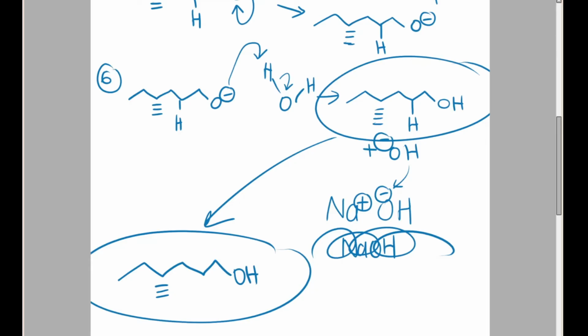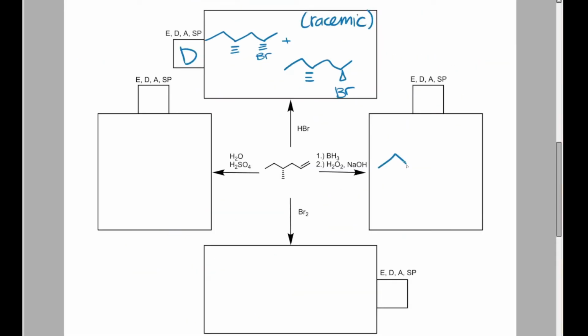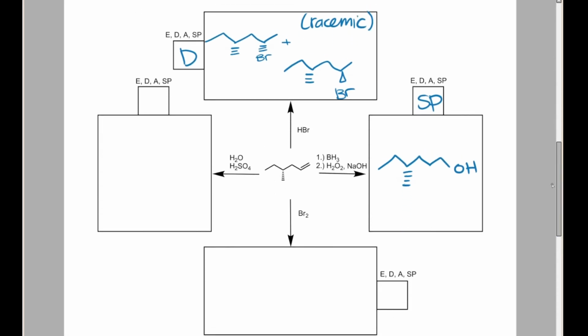So this is going to be a chiral single product. It's not achiral because obviously it's not a meso compound, and also there's this chiral center right here, but it will be a single product, so it's going to be a chiral single product. It also isn't going to be a diastereomer or enantiomer because obviously we only have one product, so we can't really assign that.